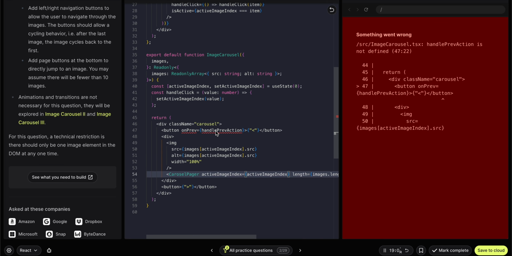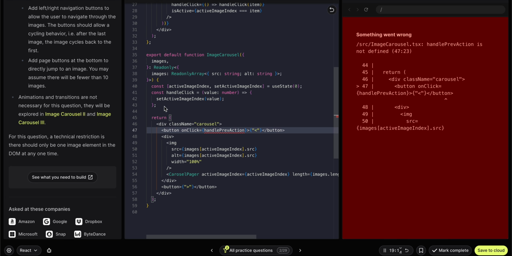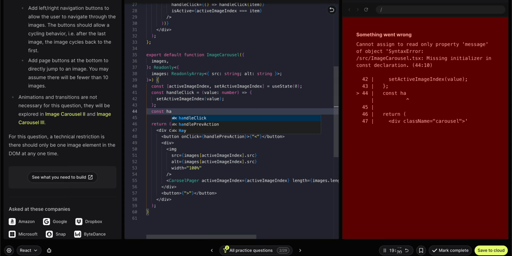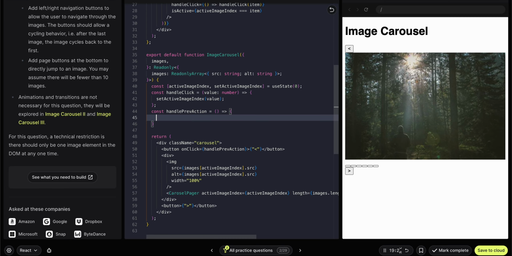So now on click, handlePrefAction. Const handlePrefAction, that will be the case.